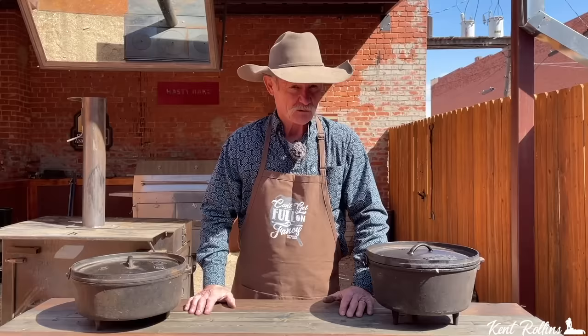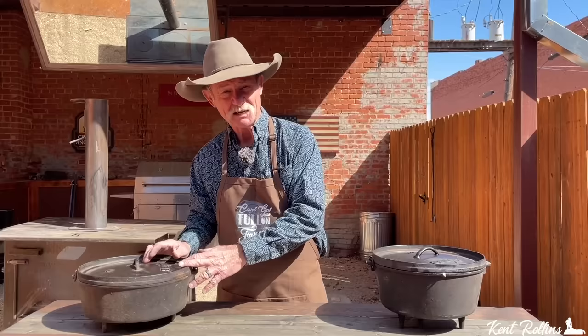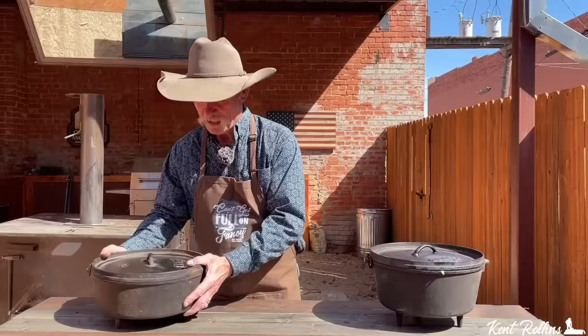It's got the legs and it'll hold the coals on top with this lid. The number one question we always get on YouTube or by email from people just starting out, wanting to go camping and wanting to buy a Dutch oven, is: what size do I get? Well, I don't know - how many of you is it? Two, three, four of you going out there to camp? The more the merrier. But a 10-inch Dutch oven, which is probably the smallest size I've ever used, is just right for like two people. You can probably get close to 12 biscuits in there and they're good for baking pies and brownies.